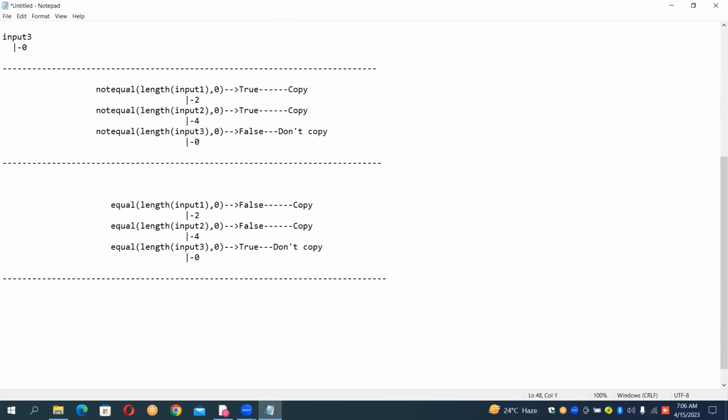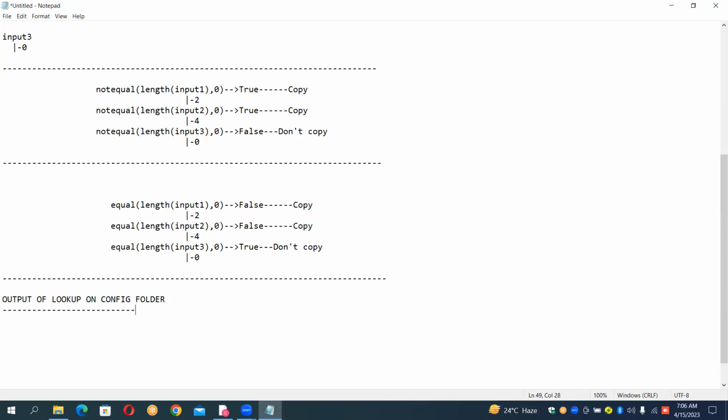Now I'm using output of lookup on config folder.